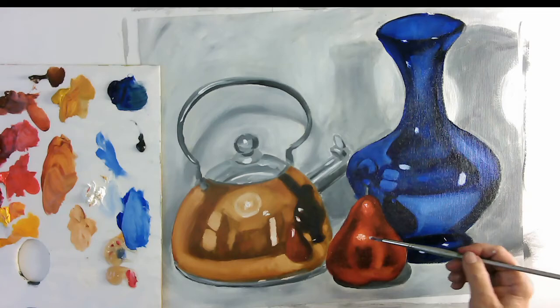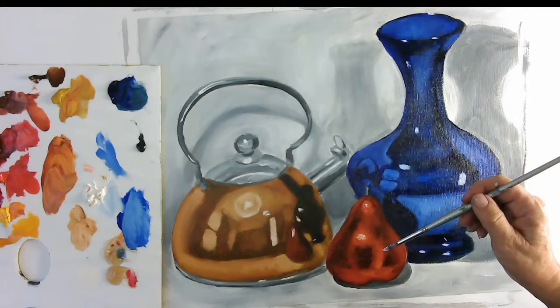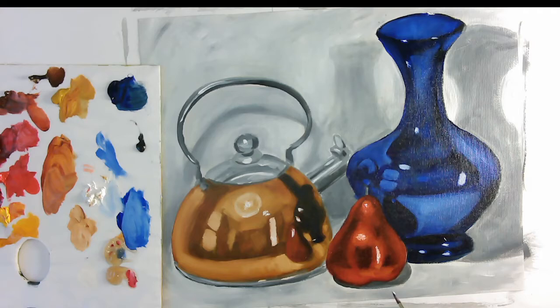Oh, gleaming. And then I've got the reflection of my light. So again, I just need to clean my brush, pick up that pure white and put in this light. Well, that's a little bit impasto, but at least the white's sitting on it. There we are, gleaming pear. And there's a little lighter bit over here.